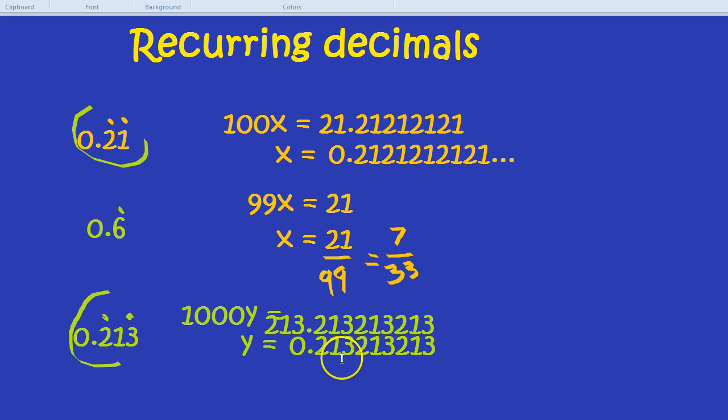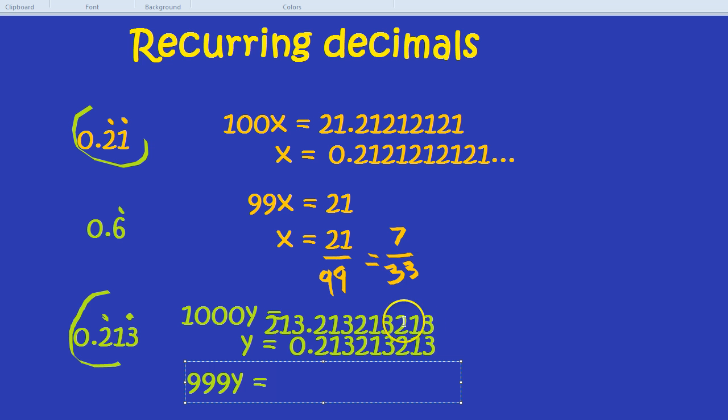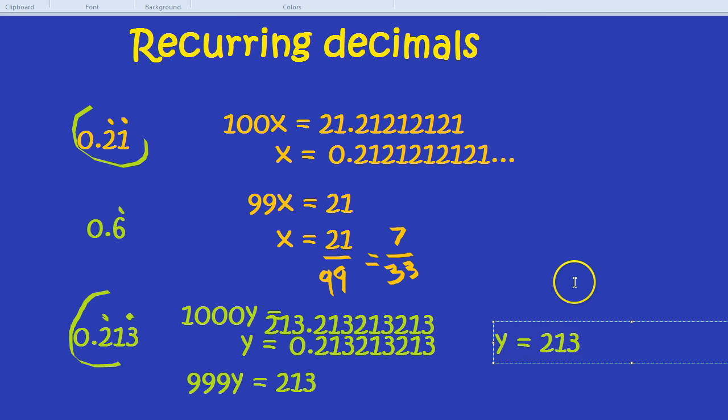If I shift that over a little bit, you can see that the numbers line up perfectly. So when we minus them, the right-hand side just completely cancels out, and you have 213 take away 0, which is 213. Finally, dividing both sides, we have y equals, our expression equals, 213 divided by 999. And that is how to convert a recurring decimal into a fraction.